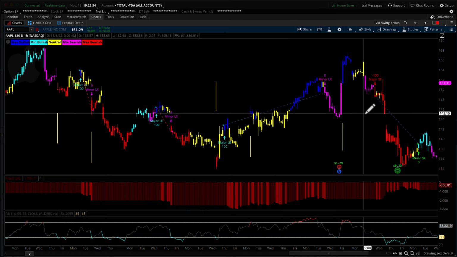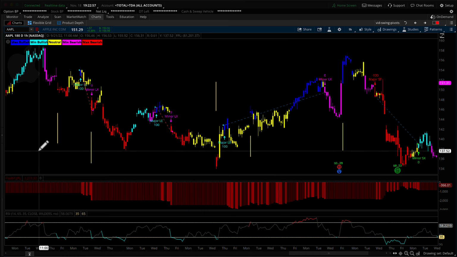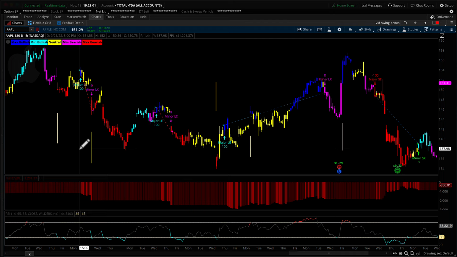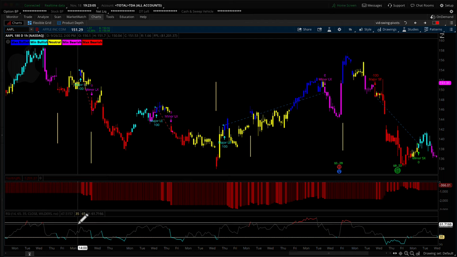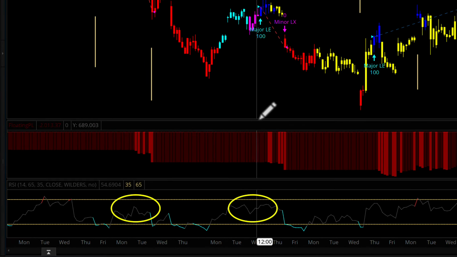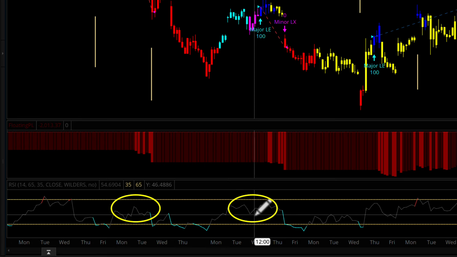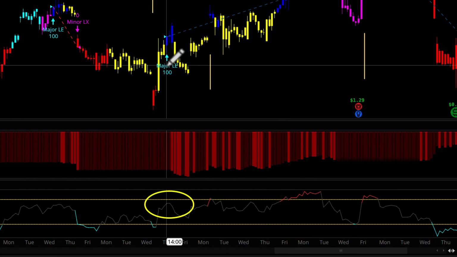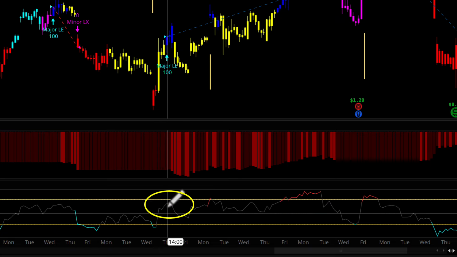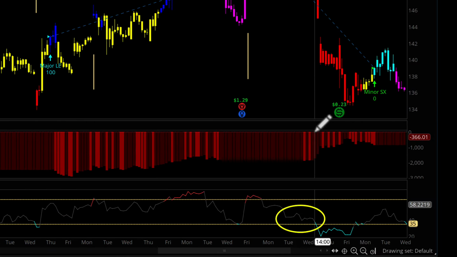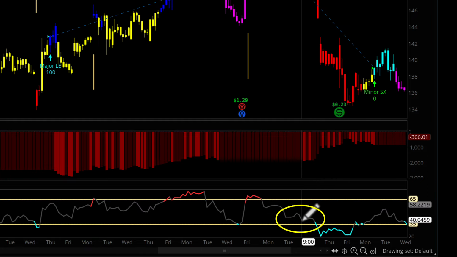And sure enough, all of the signals that I marked have been removed, and the signals that I did not mark remain. And let's go ahead again and review. You see this signal right here, the long entry. The RSI is not overbought, so that signal is allowed. Another long entry here, RSI is not overbought, so that signal is allowed. And again here, long entry, it's not overbought, so it's allowed. And then here we have the short entry, and again, it's looking to see if this is oversold, and it's not.